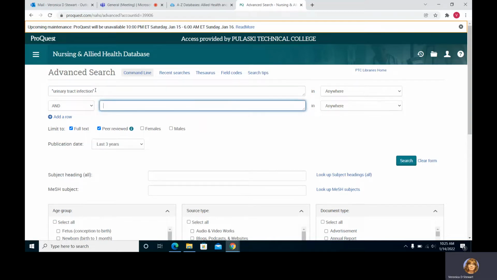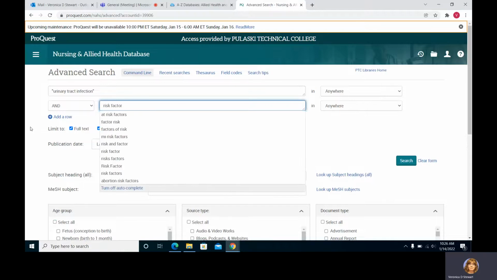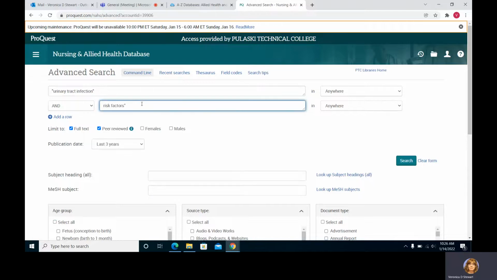And say I'm going to keep my urinary tract infection. Since it's a multiple word term, see how it's in quotes, that will help me out. And I mentioned before we just use etiology, that was a one word term. We didn't have to put that one in quotes because quotes don't make a difference if you've just got one word. But say we want to do risk factors. Now that is a multiple word term. So once again, I'm going to put it in quotation marks so that the database doesn't look for the individual words, so that it treats this all as a phrase and looks for the words risk factors together.